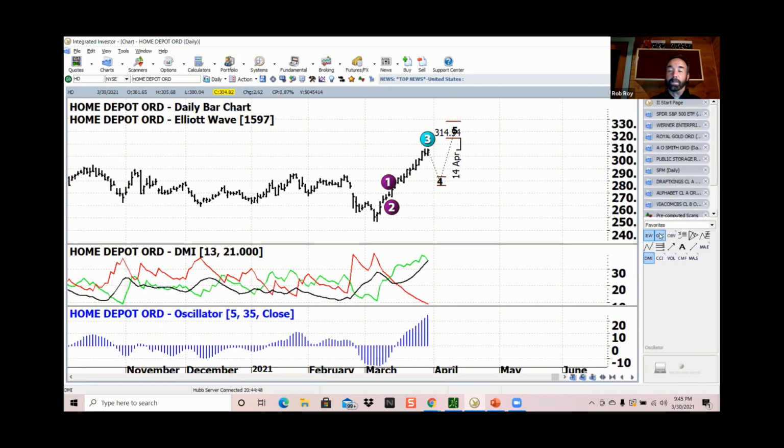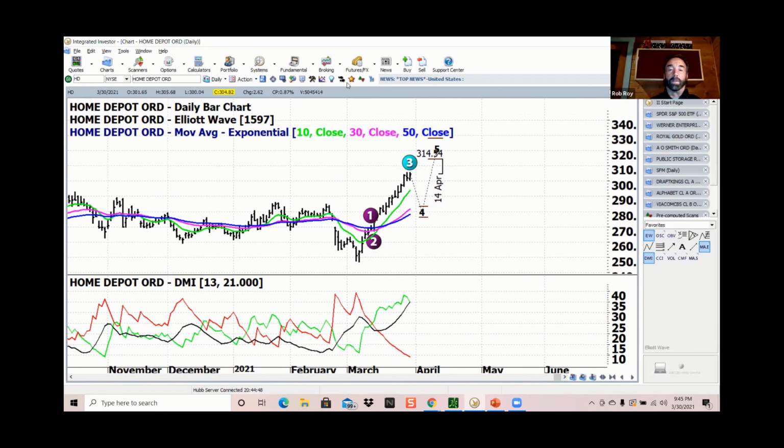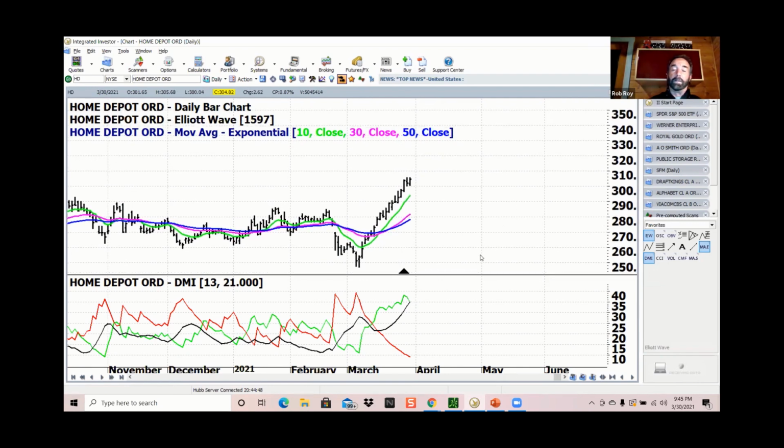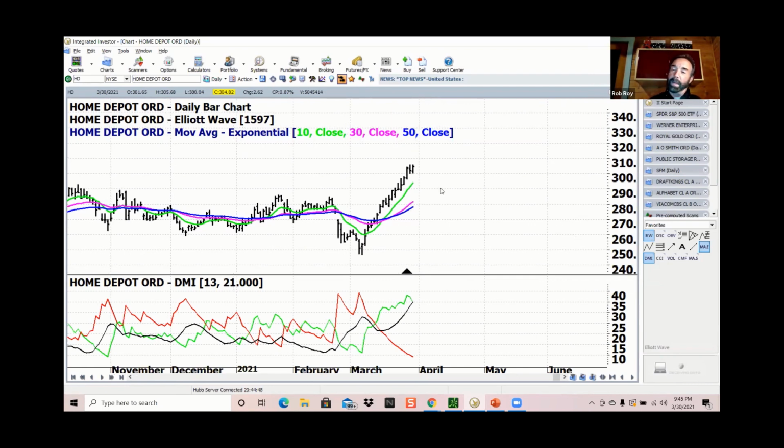Taking a look at the DMI, you can see that the ADX has not quite reached 40 yet, but we have taken a little break there over the last couple of days. Looking at the moving averages, there you go. There's why, because we'd gotten above that 10-day moving average. So we just took a little bit of a break, closed that gap with the 10-day moving average. We're starting to get a tiny bit overbought there, so we've had a couple sideways days to catch that back up. And then we'll see, based on the ADX and the positive directional indicator, if it regathers itself and wants to continue higher. The concern there is that some part of that move may be over. We're also at another one of those primary price targets, the ones that draw the price there at 300. So that's a little bit of an issue.